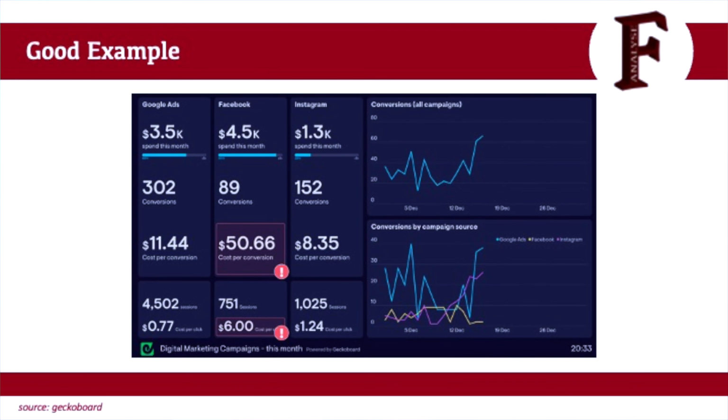Here we can see a good example of a dashboard. It is quite simple with metrics on the left hand side and the charts on the right. It has a good data to ink ratio where we can see a ton of information, but it actually just has 2 graphs showing all of this. The focus is on online marketing, and there is no data point here unrelated to that. Finally, our eyes are drawn to the emergencies, like the Facebook cost per conversion being quite high. And we can also compare it to our other channels.